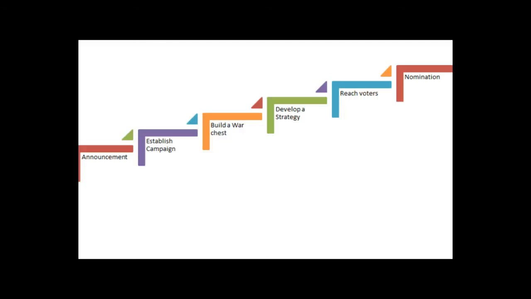And the final step in the process is the nomination that you receive from your political party to be their elected candidate to go ahead and run in the general election, which is held in November. So as we work through the steps, you as a group are going to analyze a current candidate for a Nebraska office and follow them through these steps. So that's what our task is going to be tomorrow.